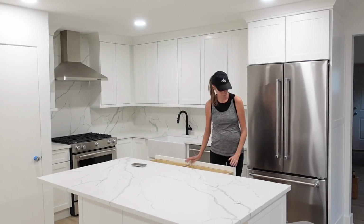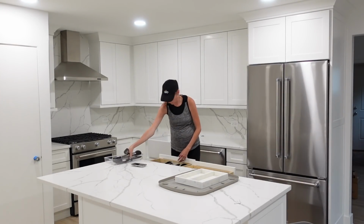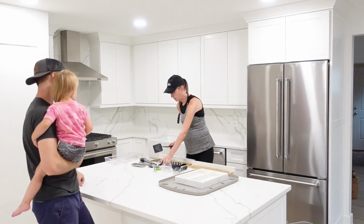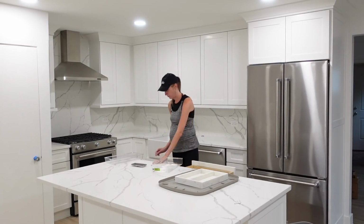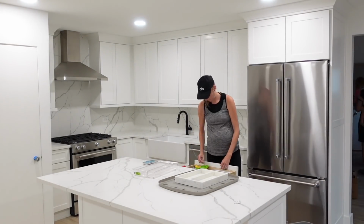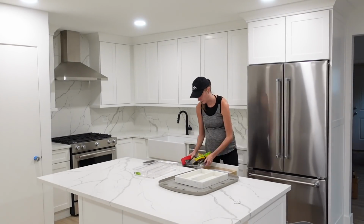Since I am currently pregnant and with a toddler, and because we weren't moving super far, I actually didn't do a ton of packing before this move. We kind of thought we'd let the movers handle a lot of it, and I'll talk more about that later in my video. But for right now, while the movers were at the house loading up the furniture, I came over to the house with kind of our essentials. So I loaded up my car with things that we would need immediately for the next day.